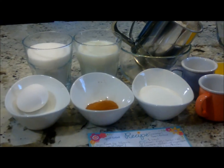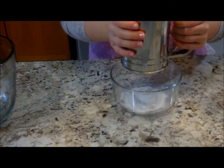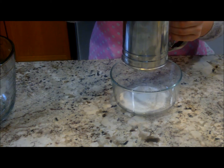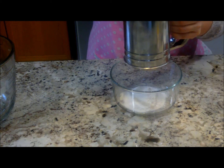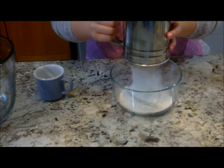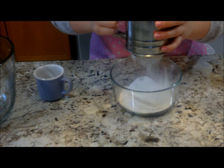So let's get started. I have two cups of flour in my sifter and I'm just going to put in the salt and the baking powder, and I'm just going to sift it like that. Now you don't have to sift your flour if you don't want to, but I just prefer to do it.